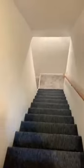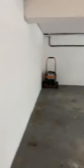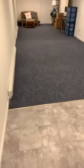So the basement is how you enter if you were to park in your garage area. So to this side, you have your 2-car garage. They put in here a nice little mudroom area. This is your 2-car garage. That's the door that I showed you guys from the outside that goes to the exterior. So no columns in the middle, which is really nice, and it's a good sized garage. And then you come in, and then they finished this area in here as well.